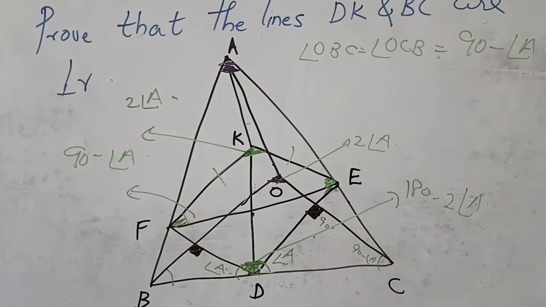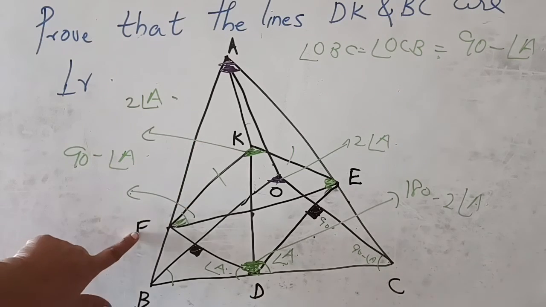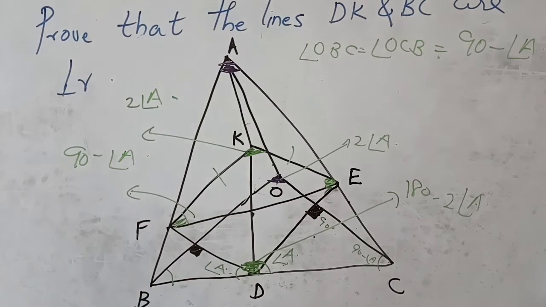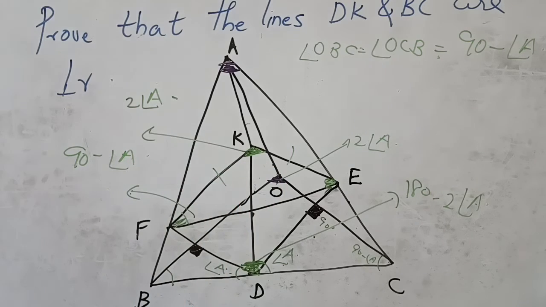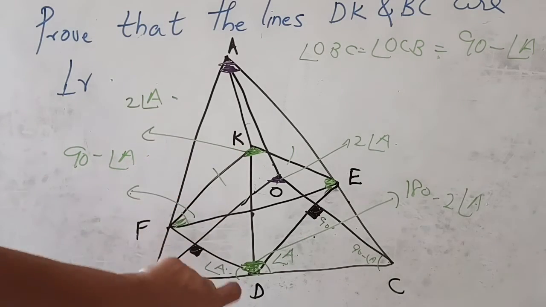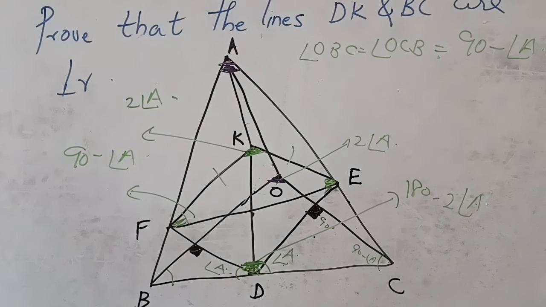Now let us look at the quadrilateral KFDE. In this particular quadrilateral, you know that the angle K is 2 angle A. We found out that the angle FDE is equal to 180 minus 2 angle A. So what is the sum of angle K and angle D here? The sum is equal to 180 degrees. When the opposite angles of a quadrilateral add up to 180 degrees, what kind of a quadrilateral is that? It is a cyclic quadrilateral. So we can apply the properties of a cyclic quadrilateral to this particular four-sided figure.